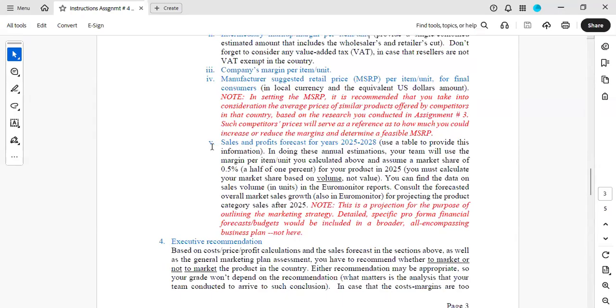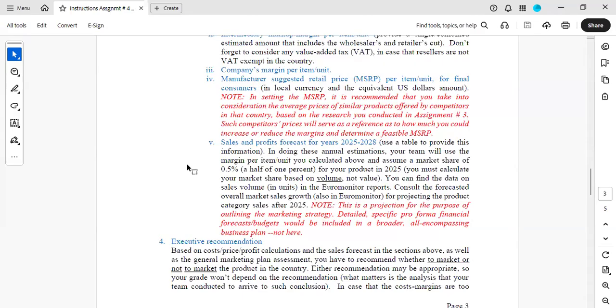And last but not least, you have to do a sales and profit forecast, right? And again, provide this in a table. You have here some specific conditions or premises. So under these assumptions of a given market share and according to the volumes, which volumes? Well, these are provided in the Euromonitor's Passport database reports.